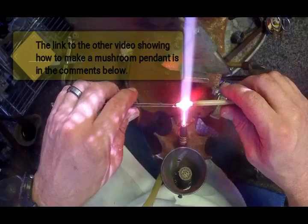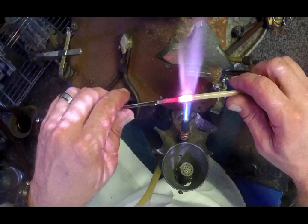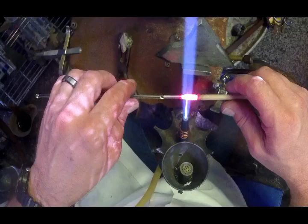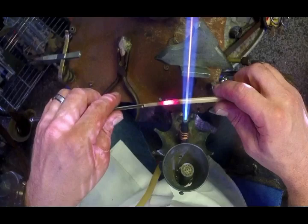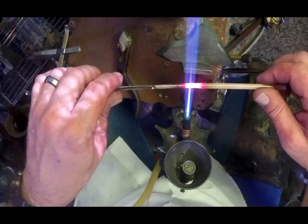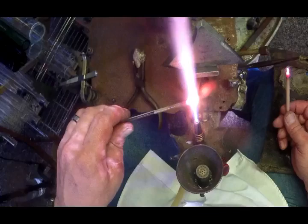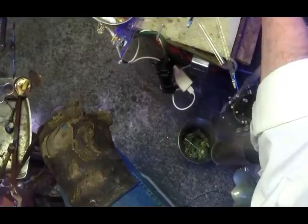So here we go. I'm starting off with some of the butterscotch, just welding it up to a 4 mil handle and keeping the size of about 4 mil for just a couple of inches there so that I can push in a long stemmed mushroom with a straight stick of colored glass. You don't want it to be too large or too small. In this case, about 4 mil is just what I want. And the glass that I'm going to put it into to create the penetrating mushroom effect will be about 12 mil or 1/2 inch solid glass rod. So now I've got just a few inches of the 4 mil butterscotch on the end of my handle, and that is enough to make at least two mushrooms, maybe three.